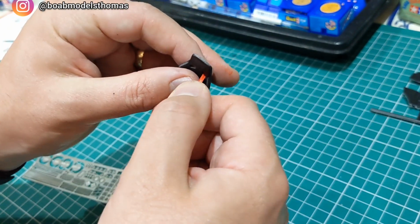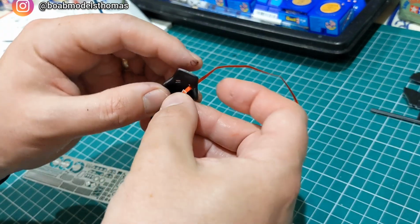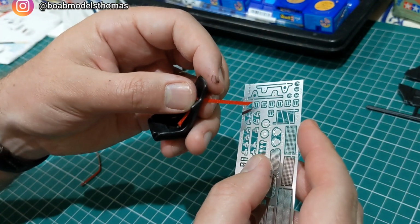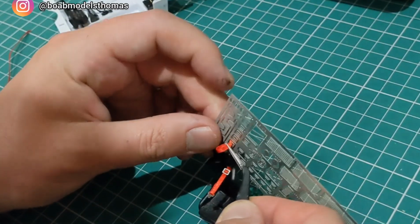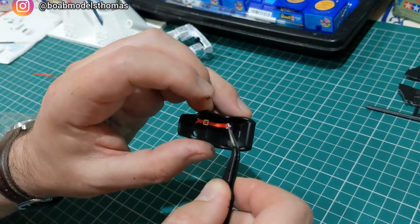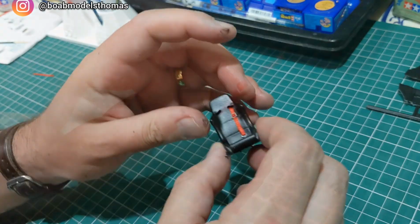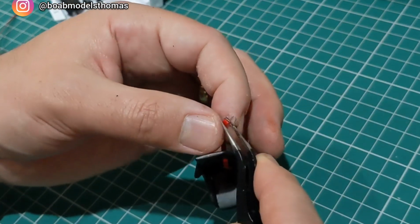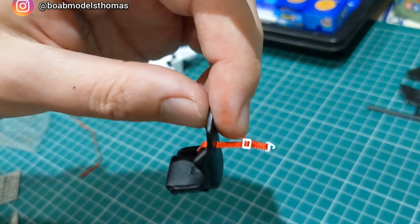Then once one end of the seatbelts was glued together, I then threaded through the other end and sorted out the length before giving the excess a trim. There's then another buckle which goes here, and a sort of hook which goes onto those other hooks at the back of the cockpit. Once I was happy with the length of the seatbelt, I put a small blob of CA glue at the bottom of the seat to keep them in place. Pretty happy with how that looks.